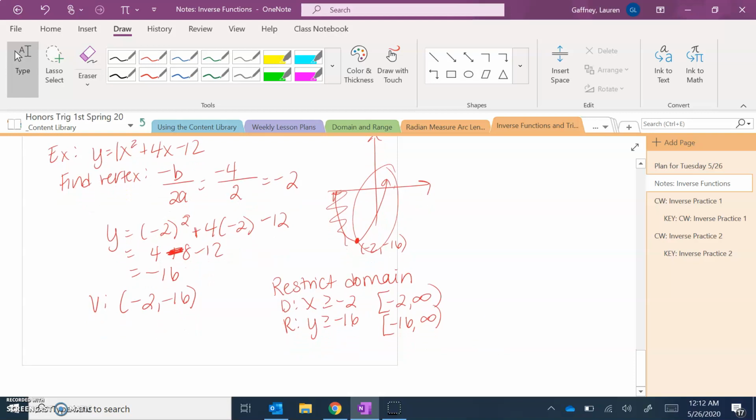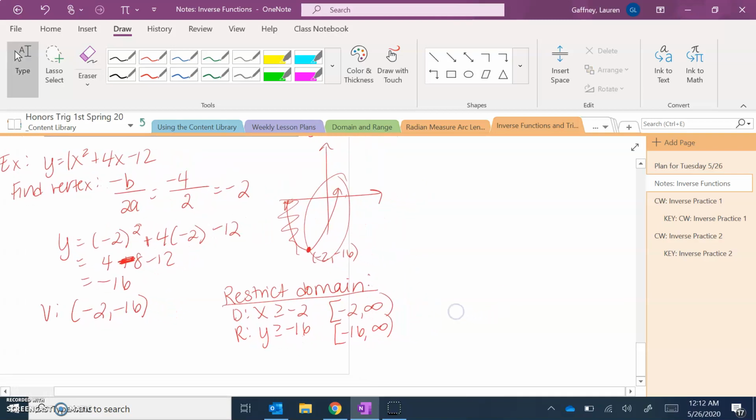Now, what if I asked you to find the inverse? So this is how we can restrict the domain. But what if I asked you to find the inverse of this now? Well, a lot of kids would say, oh, let's switch the x and y like we did before, and then solve for y. But do you know how to solve that for y? And they'll say, well, yeah, factor y out. Well, you can't. You don't, in your current state, know how to do that. So we're going to do this a slightly different way.